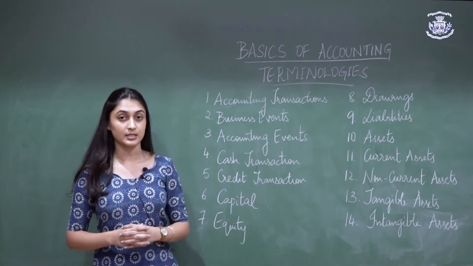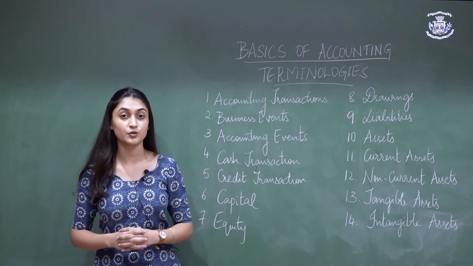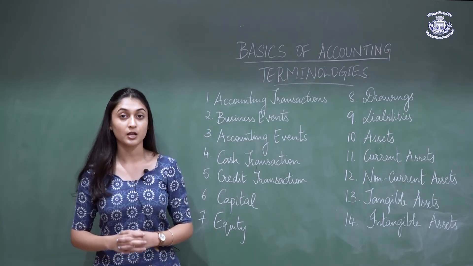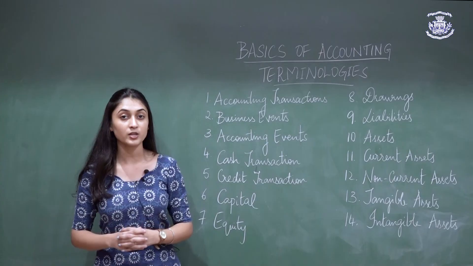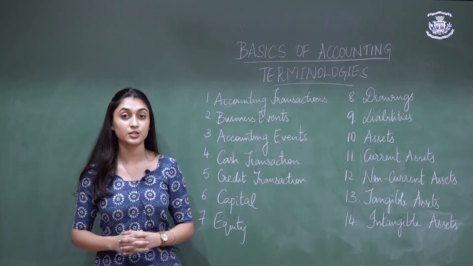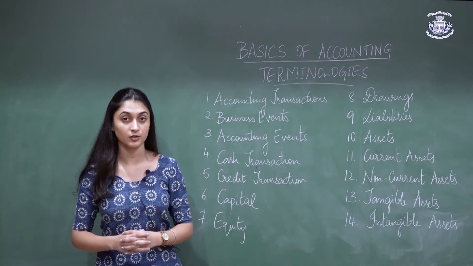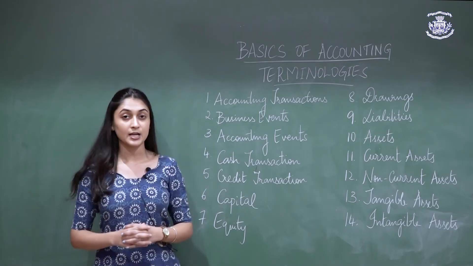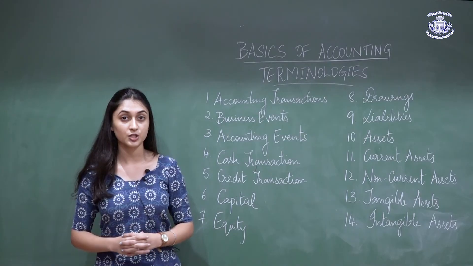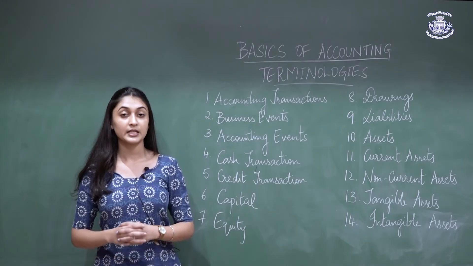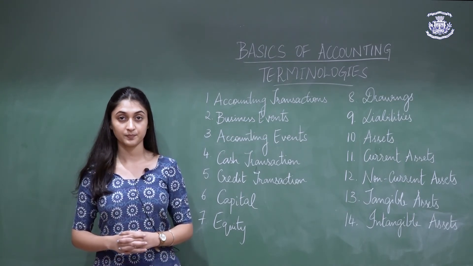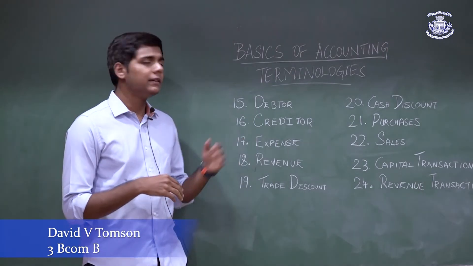Liabilities is the amount that the organization owes to outsiders — it is an obligation which is to be fulfilled. Assets are valuable resources that are controlled by the business and can be measured in monetary terms. Current assets are those assets expected to be converted into cash within one operating cycle or within a year. Non-current assets are those assets expected to remain in the organization for more than a year or more than one operating cycle. Tangible assets are those assets which are present in physical form, for example inventory, furniture, and machinery.